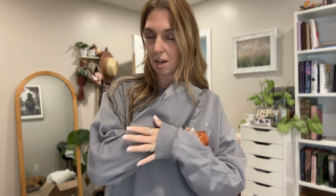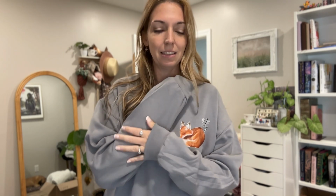And I found this one. I thought this was a pretty color. And I thought it would be good for winter. It seems like gray and wintry, you know? So what do you think? I really like it. It's nice and soft. I only ordered two sweatshirts.